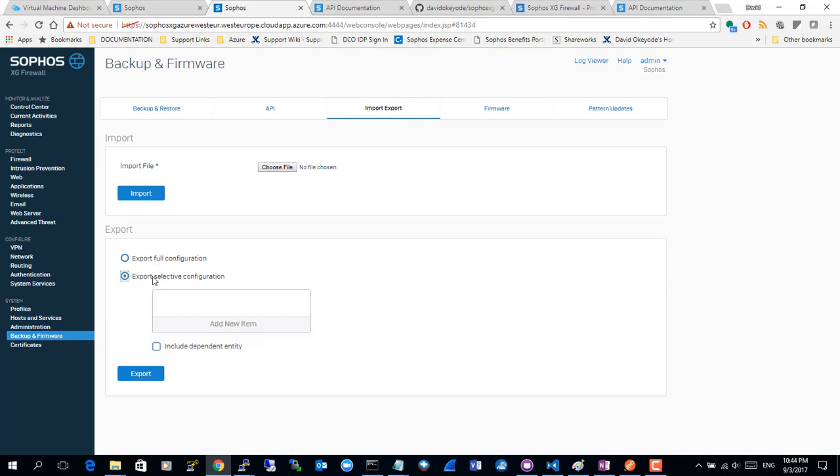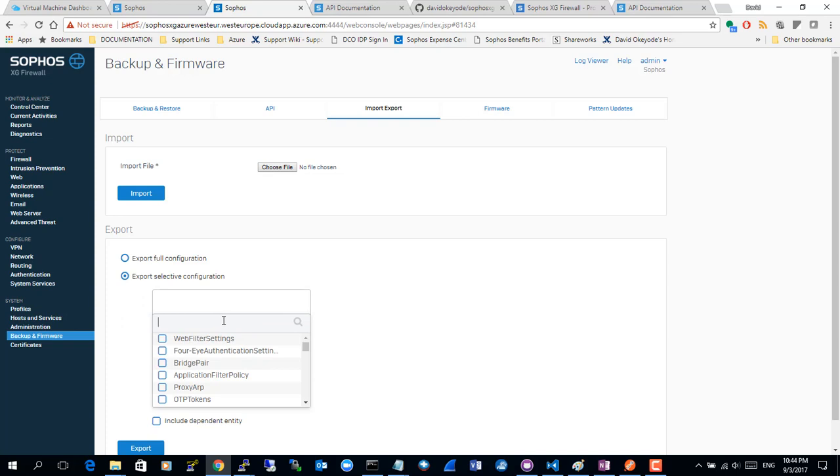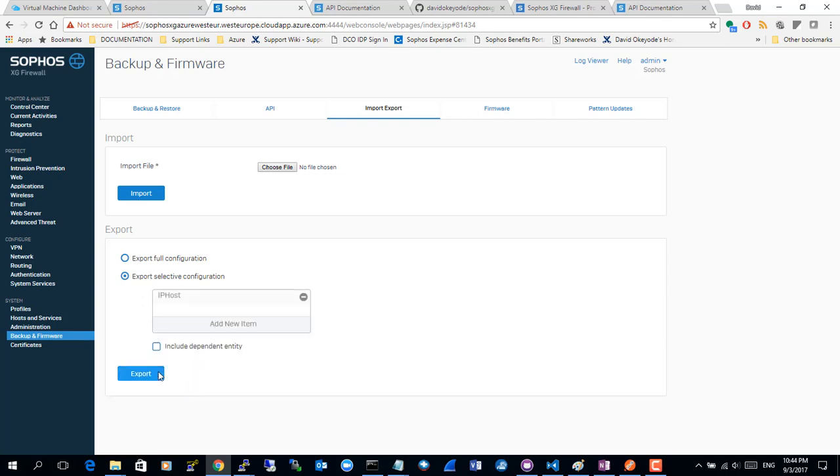I can export selective configuration and search for IP host, select that, apply that, and I can export that. Notice I did not select include dependent entity, because that will just make the export file larger and the file may be difficult to read at that point.